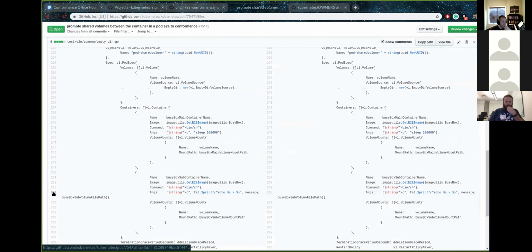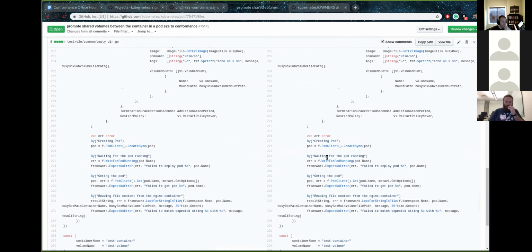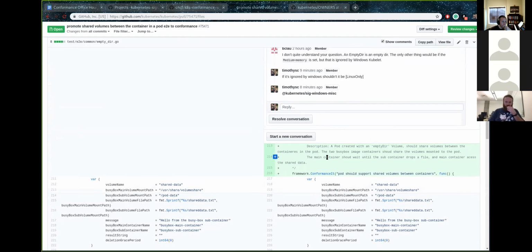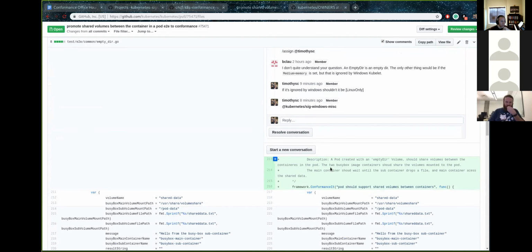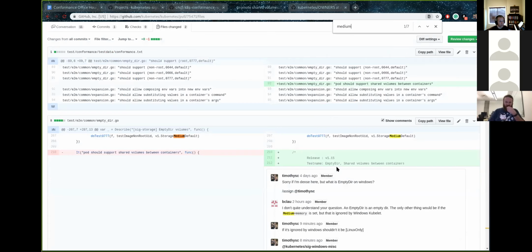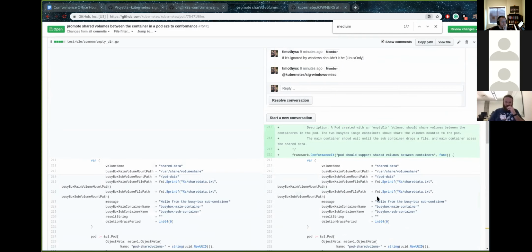Yeah, so that's a good question. We already went through a ton of these, and for every case where it exercised some functionality that wasn't available in Windows, like medium equals memory, we documented the reason why the test didn't work on Windows, and we tagged it Linux only. We did not do the next step of, well, maybe we should have a Windows test, and part of the reason for that was Windows is not covered by conformance, but we would like Windows to be tested, right?